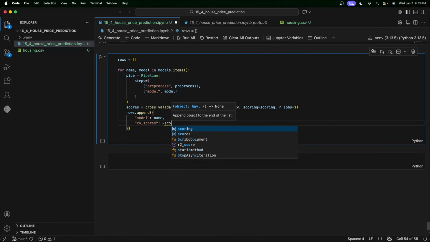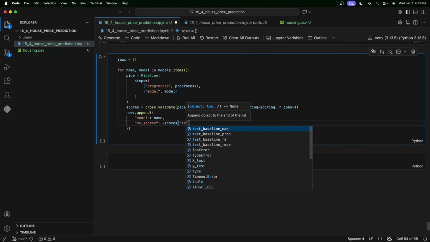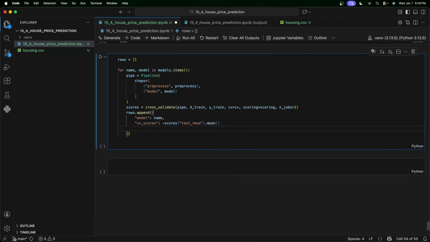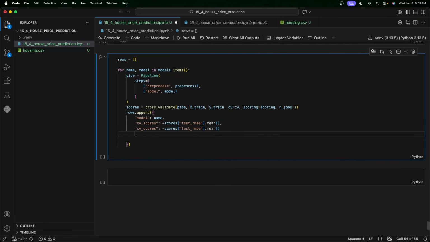Minus of scores. This is because we use the negative versions, right? Negative root mean squared error, negative mean absolute error. That's why I'll say test RMSE dot mean, and then a similar thing. Maybe I'll just copy this and paste. This would be my CV RMSE.